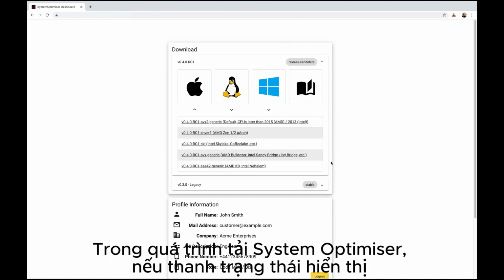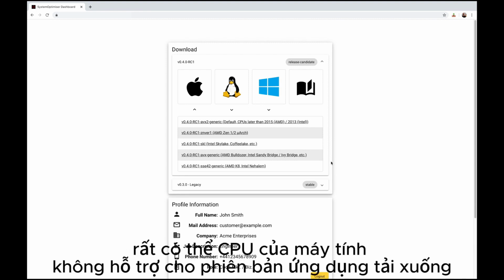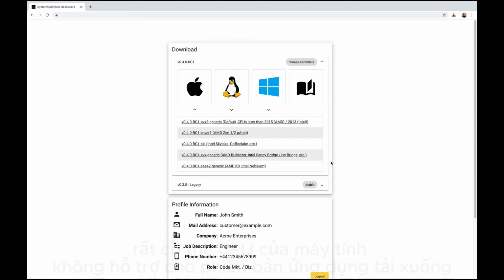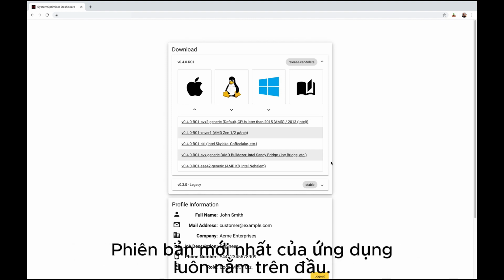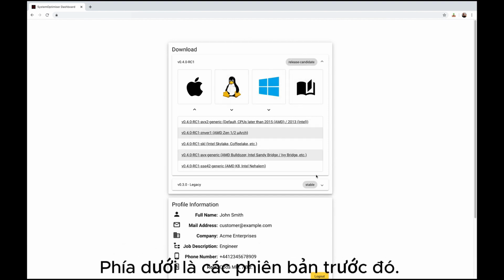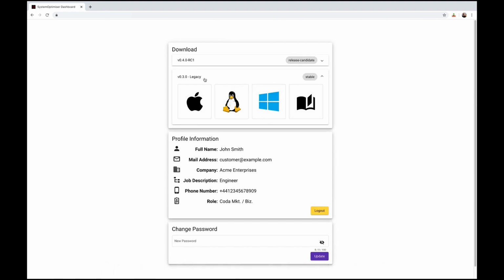If when you download System Optimiser the application gets stuck on the splash screen, or the application does not draw correctly, it is likely that your CPU does not support the version that you downloaded. Simply try another version or contact us with the model number of your CPU and we will gladly advise which build to use. The latest release of the application will always appear at the top. Below this is another drop-down, where previous versions of the software can be found.